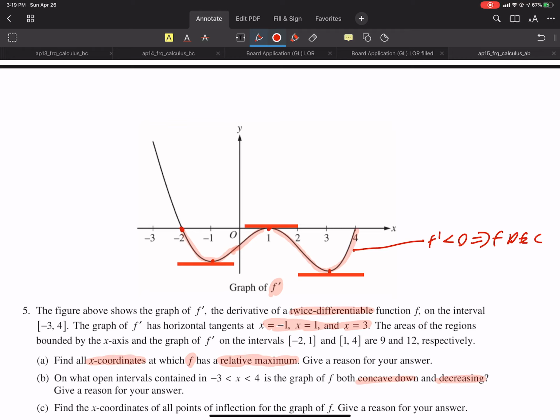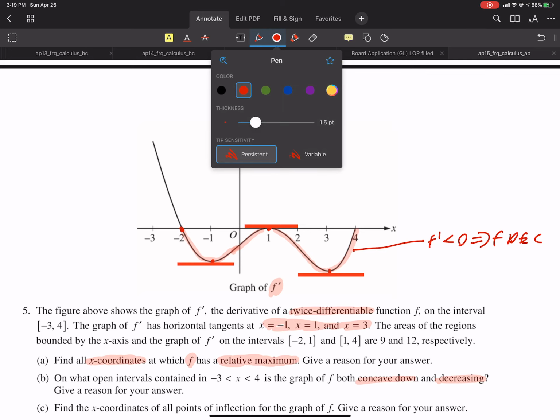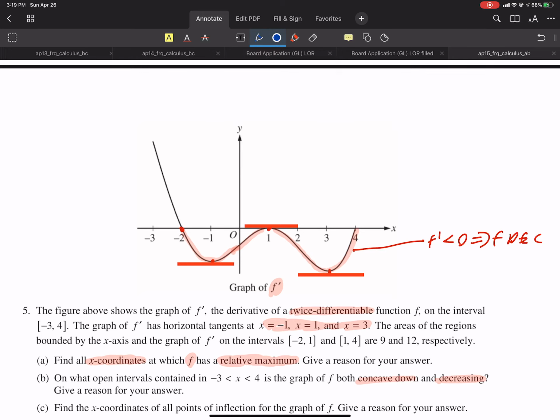Concave down. So looking at concave down, that occurs when the second derivative is negative. So how are we going to get the second derivative negative? Well, let's look. We have the first derivative. What's the relationship between the first derivative and the second derivative? Well, the relationship between any function and its derivative, if that function is decreasing, its derivative is negative. If that function is positive, its derivative is positive. So for the second derivative to be negative, f prime would have to be decreasing.